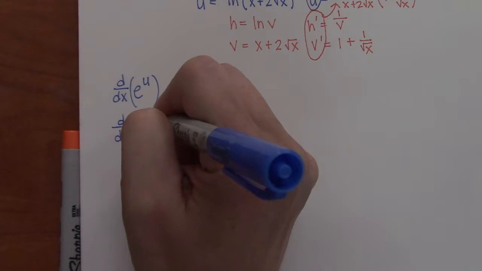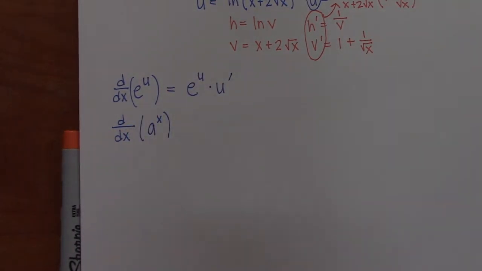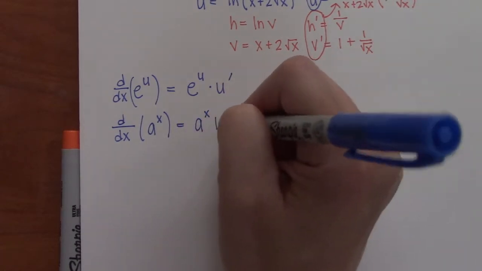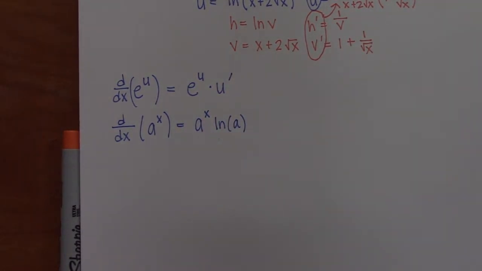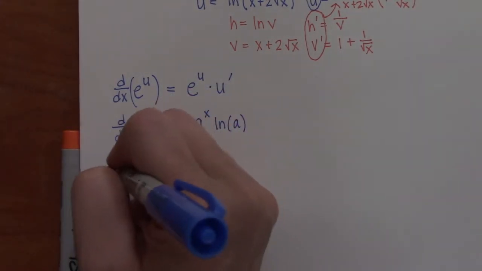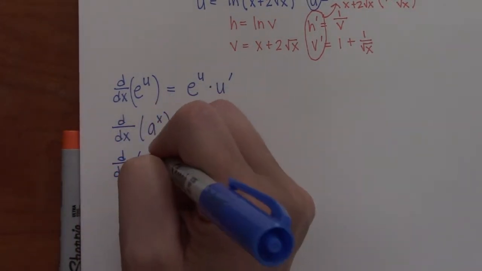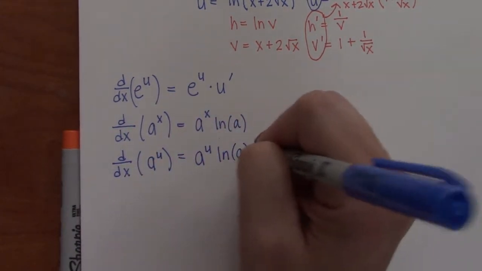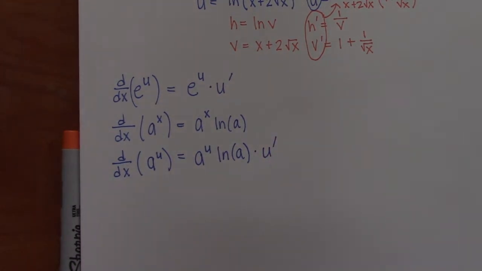But then, if it's a number a to the x, like you guys had 2 to the x, well then the derivative is a to the x times natural log of a. So then if we have to apply chain rule to this, it's a to the u natural log of a, right, times u prime. You just have to make sure to do the derivative of the inside on the very end of the problem. So here, the derivative of x is just 1. That's why you don't see that extra piece if we needed it.